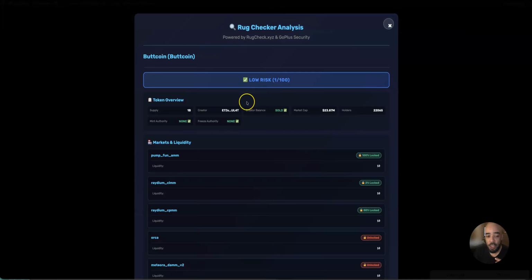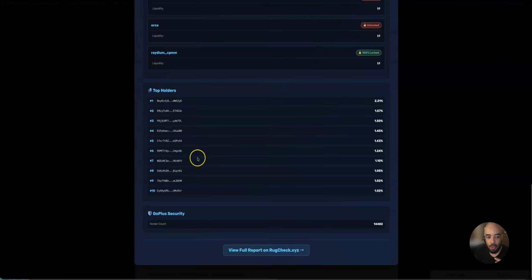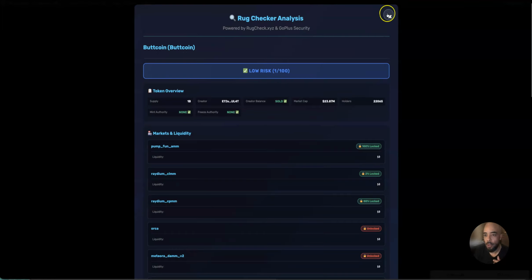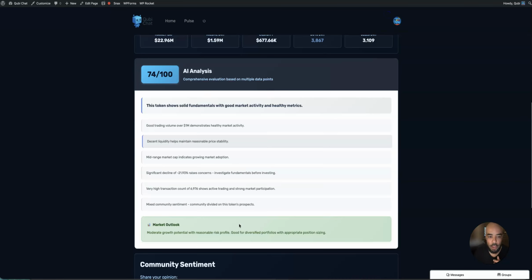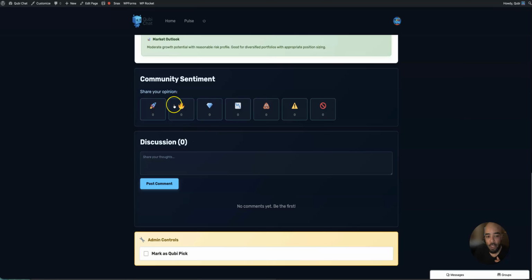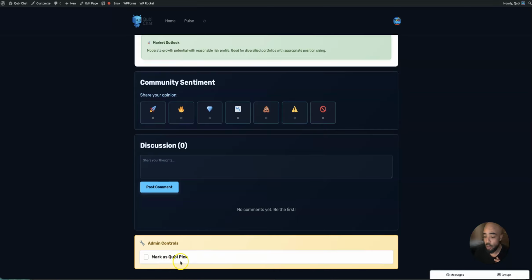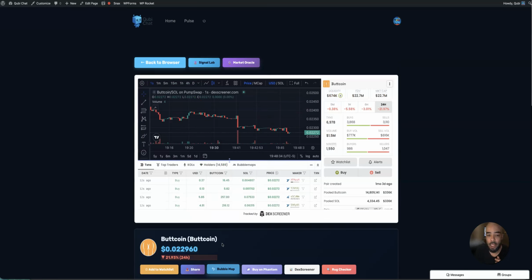You can click right here, it takes you to the Dexscreener, and then the RugCheck modal opens up so you can check the risk score and the information coming directly from RugCheck.xyz, which is a free API. I implemented that inside of it. And then down further on the details page, you got the AI score and the AI analyst. And then the users can actually comment and react to the coin. And if you're logged in as an admin, you can add it as an admin pick, which I have as QB pick because that's my brand and my website.